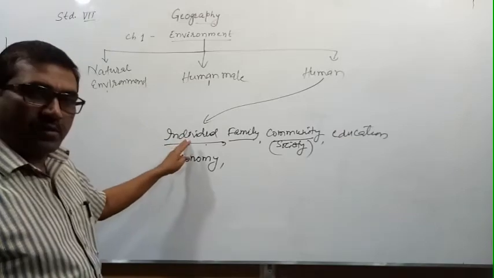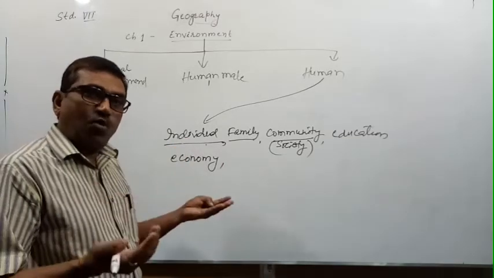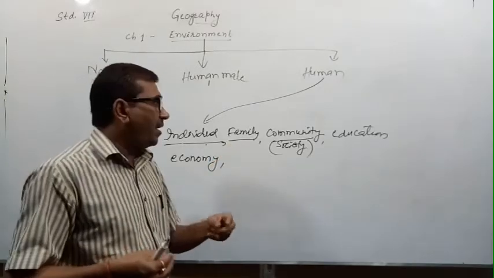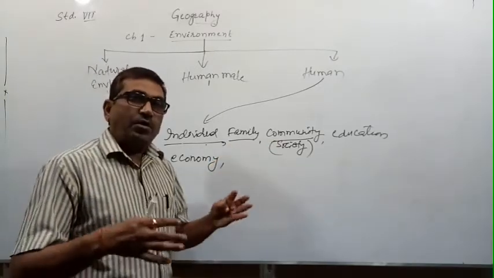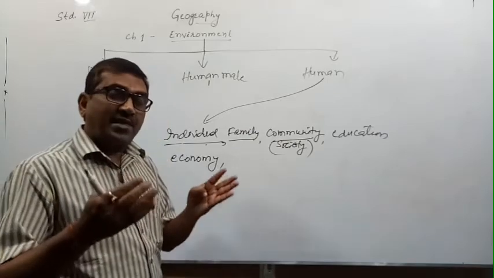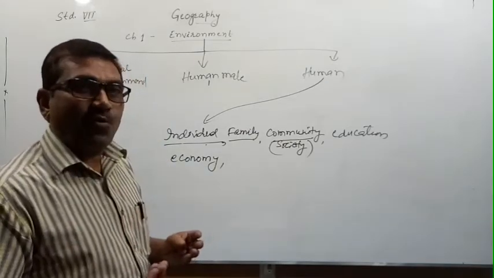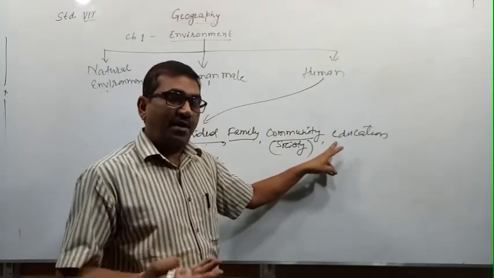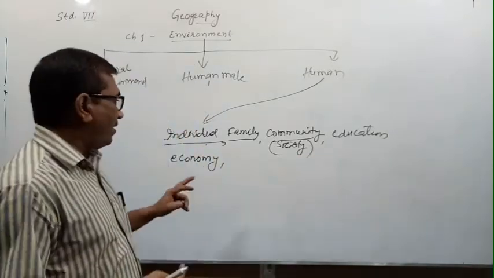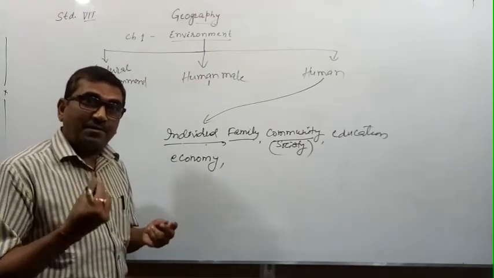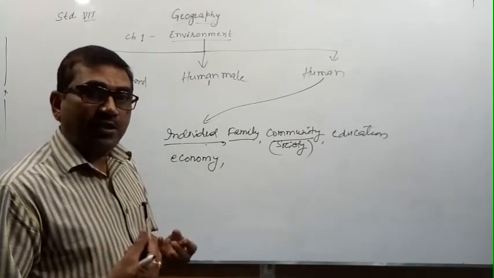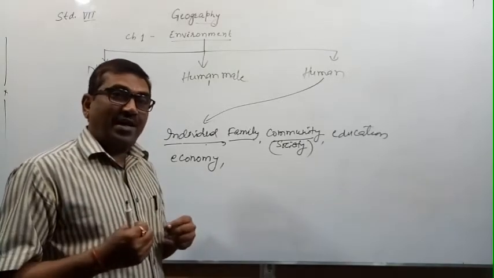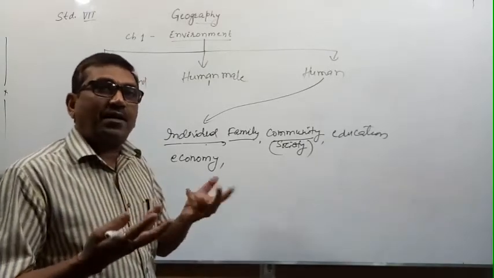इंडिविजुअल से बड़ा होगा, क्या बनाएगा? फैमिली. Many families are living in an area, that is community or society. Since these people are living in the area, what do they require? Firstly, they require education. Then they require economy. कुछ तो चाहिए ना, आमदनी का जरिया तो कुछ चाहिए. ट्रेड, कॉमर्स, ऑल कम्स इन द इकोनॉमी. सब कुछ कर लिया, पैसा भी आ गया तो आदमी थोड़ा सा पूजा पाठ करने लगता है.